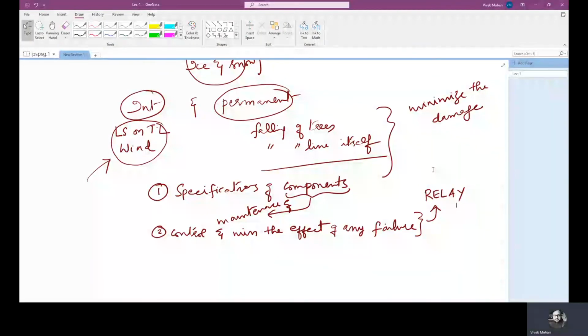Now, coming to protective relays. Protective relays are placed on power systems to reduce the alternative links to a minimum. What is an alternative link? An alternative link is an alternate path for current to flow, for power to flow. So if there is damage in a particular section, and that section is isolated or disconnected from the system, then if there is an alternate path for the current to flow, it is good. But we need to minimize the number of alternative paths, only then will the cost be less.